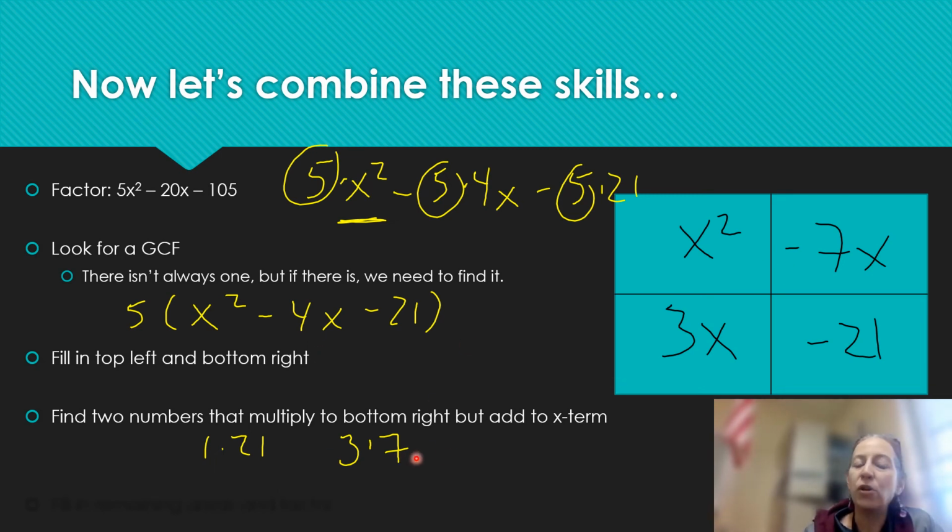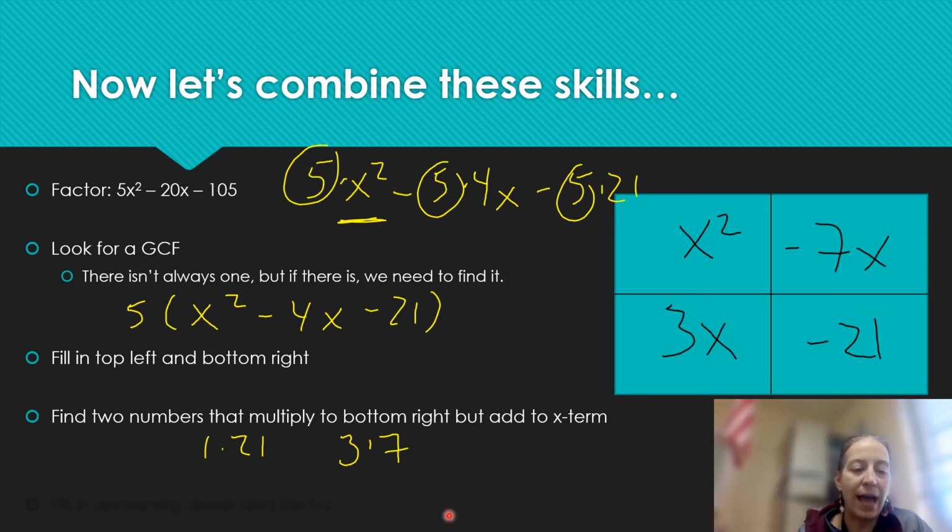Now, you can keep going. It's not divisible by 4 because it's not divisible by 2. It's not divisible by 5 because it doesn't end in 0 or 5. And it's not divisible by 6 because it's not divisible by 2. So if it's not divisible by 2, it's not divisible by any even number. And then the next number would be 7, but we already have the 7. So we've already covered all of that.